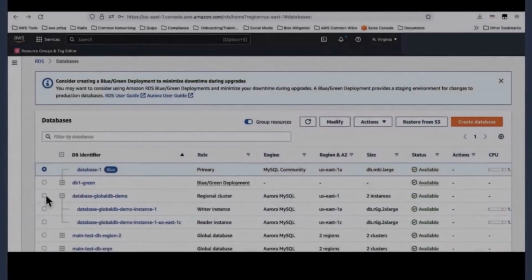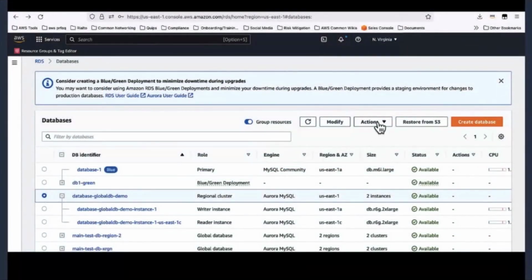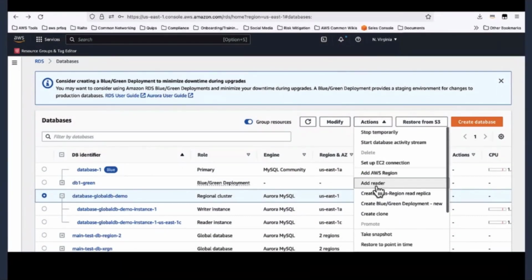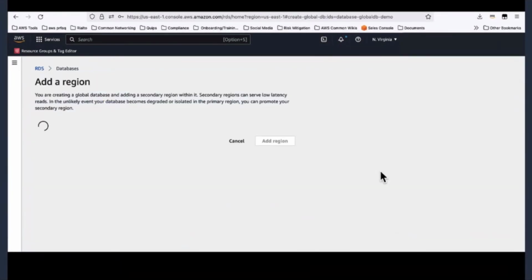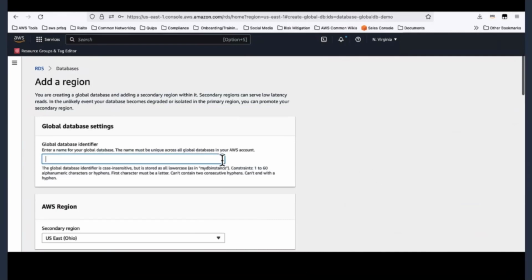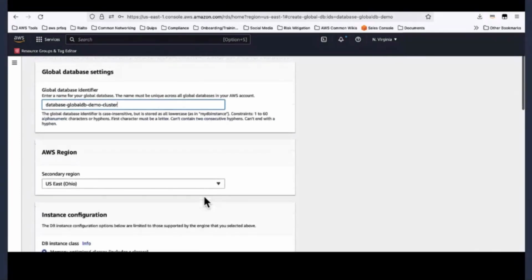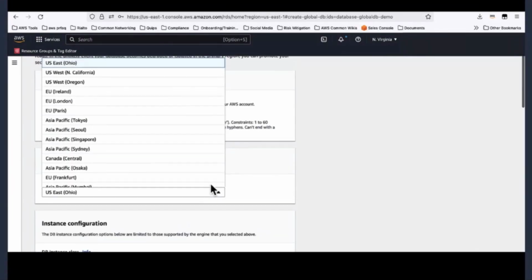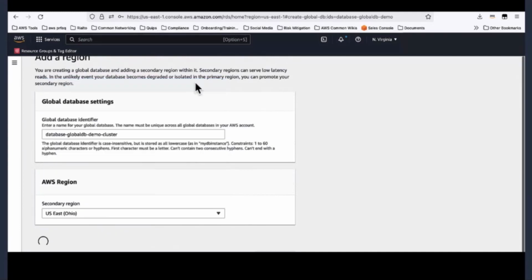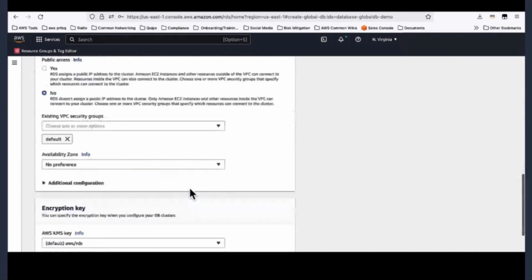Now that our database is ready, let's see how we can attach an AWS region to promote this database into a global database. First, you choose an identifier that would be your parent cluster ID under which your remaining clusters would reside. Choosing US East Ohio, but you could choose from a host of other regions supported by global database.